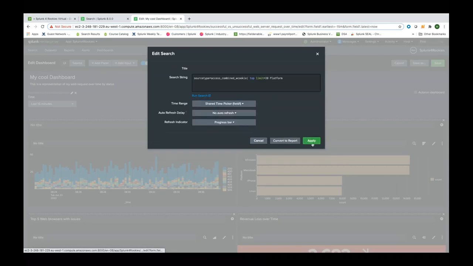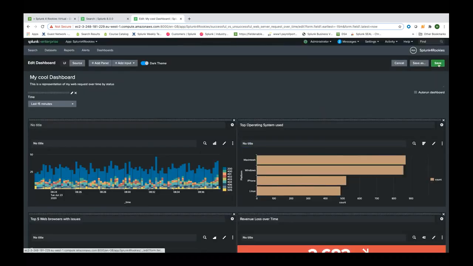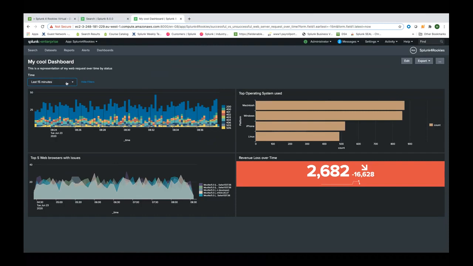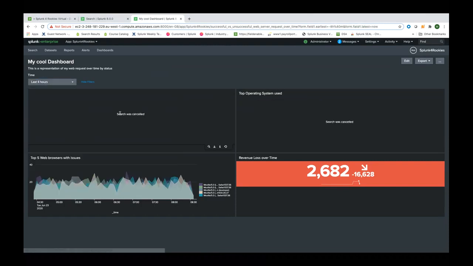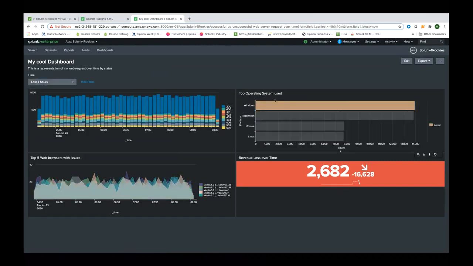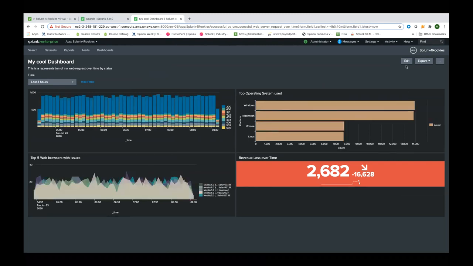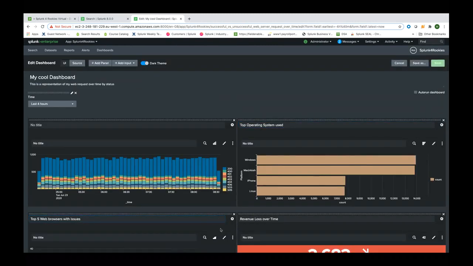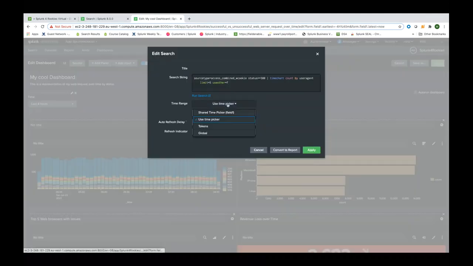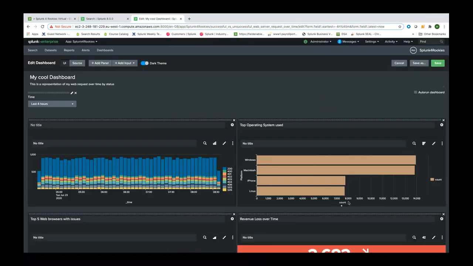Shared time picker, apply. And now let's save. Now if you change it, you can see, there you go. This will change automatically, whereas this will not change because we've not added a time picker here, but we can do so as well. It doesn't hurt, it's very easy. Apply.